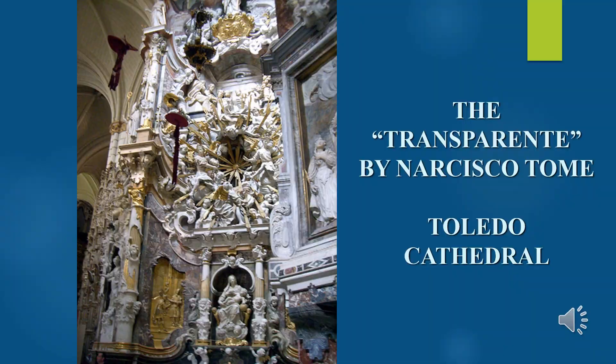This altarpiece is a mixture of stucco, painting, bronze, and marble in churrigueresque style, noted for obscuring the lines of the architecture — so much ornamentation covers the columns that you can no longer see their shape, like a birthday cake coated with so many layers of frosting that you lose the shape underneath. This was the Church's effort to ramp up drama and religious fervor for the Catholic faith and bring people back in alignment with Church teaching.